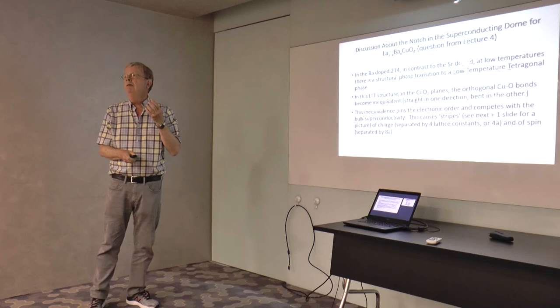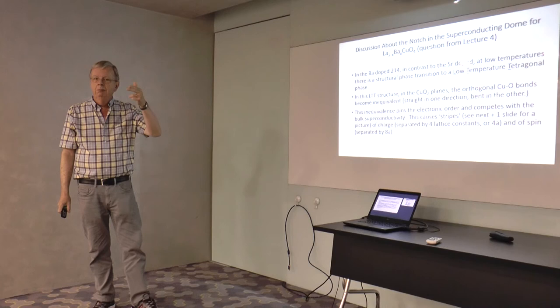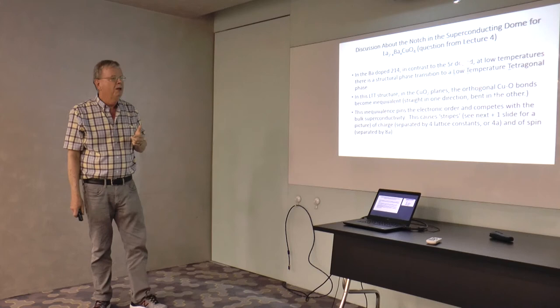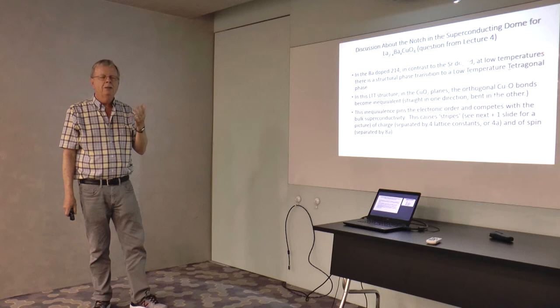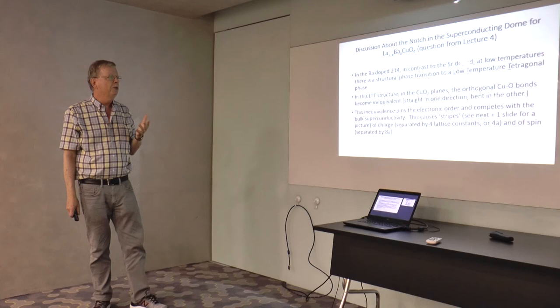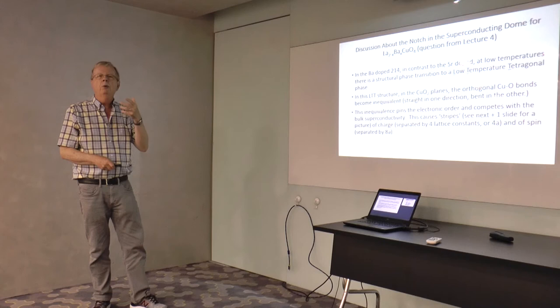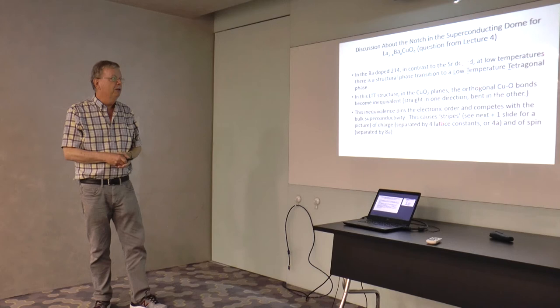Interestingly enough, the existence of stripes, or rows of copper atoms where the charge order or the charge doping was different, was actually theoretically predicted by Jan Zaanen and somebody. Jan is a Dutch theorist. A year or two before it was actually experimentally discovered, they got it wrong in the sense that in their picture every copper atom had one hole doped, so they would have been at the quarter doping rather than an eighth. But other than that, they actually predicted the existence of stripes.